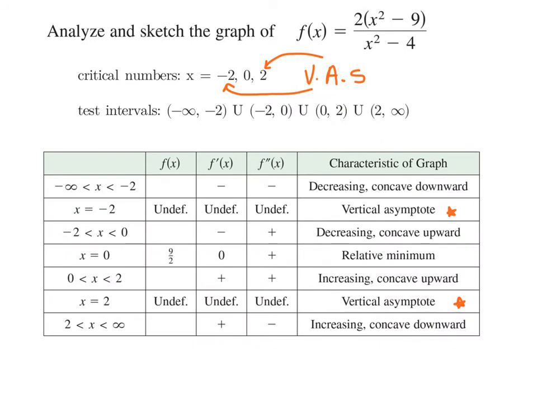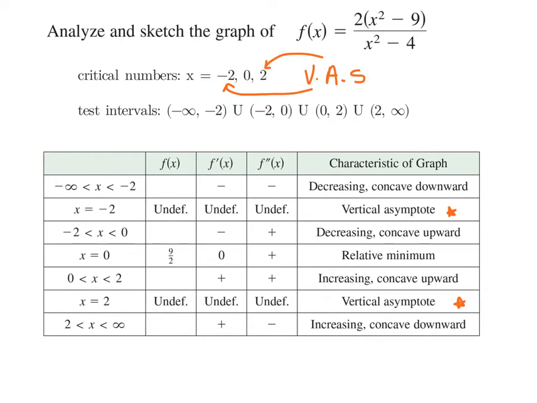So that means that I'm left with 3 critical numbers. 2 of them are at x equals -2 and at +2. Those are my 2 vertical asymptotes. Those are critical. And then 0 is the one I solved for with my first derivative. And remember, there wasn't a critical number with my second.